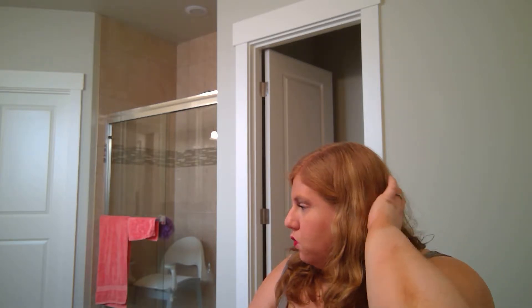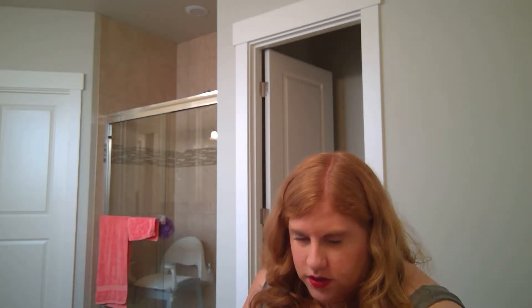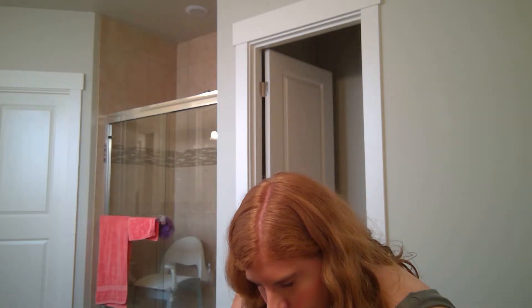The first one I am going to say bye-bye to is this Physicians Formula. This has got a lot of great use out of it. It's so pretty and pigmented, but it's just kind of old and I've had it for a long time. I love the way it feels, I love the way it looks, but I'm just kind of sick of it because I don't use it as much. And I got a new Physicians Formula, so I'm just going to toss it.